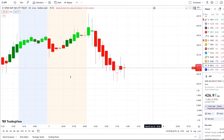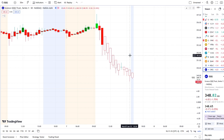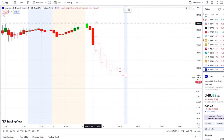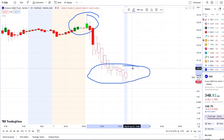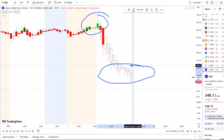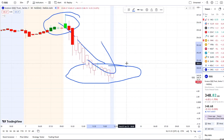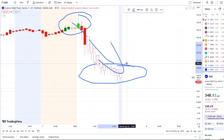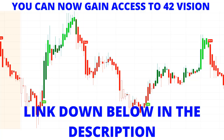Let's jump into these charts. So here we are with the QQQ doing a full transition, as I stated earlier in the video, from bright green bars to white with red borders, as I called the dip area. And if this is your first time coming across the channel, this is 42 vision, which allows us to see the dips from the rips to the dips, and where the strength and weakness lies within the charts. And we also use our bull and bear indicators and inflow versus outflow as an extra layer of confirmation, which I'm going to pull up here.